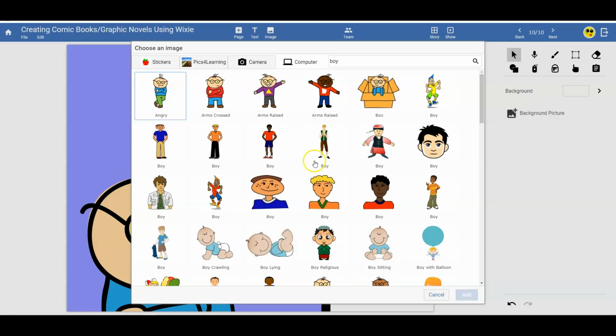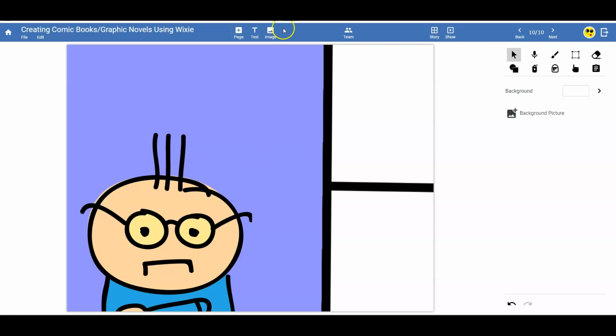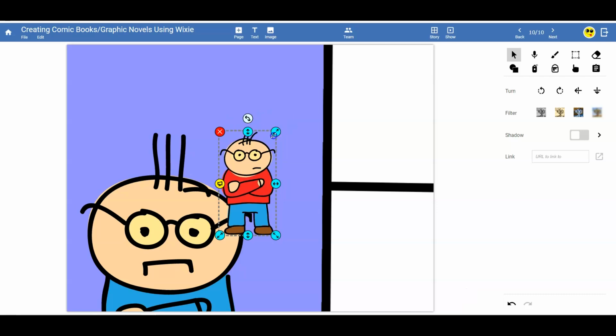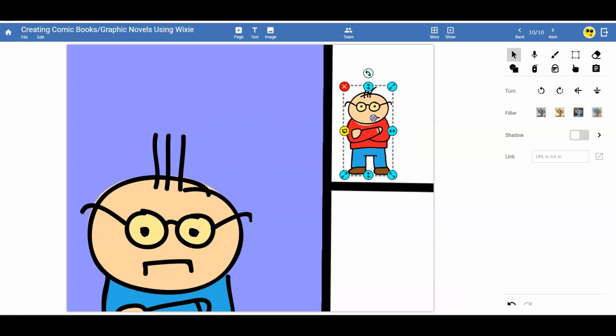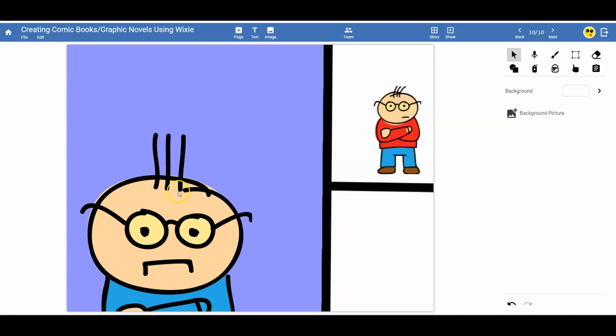Obviously with this character, I only got 1 picture, so maybe I need to design my own or look at modifying. Or maybe, I guess he was pretty clear there. If I add the other image of this guy, arms crossed though, and I look to glue him down. Edit menu and glue. I can change his shirt color. So I glue him to paint layer. I'm actually going to go ahead and glue, and again, once you glue, you can't move it. I'm going to glue him down so I can grab this color blue.